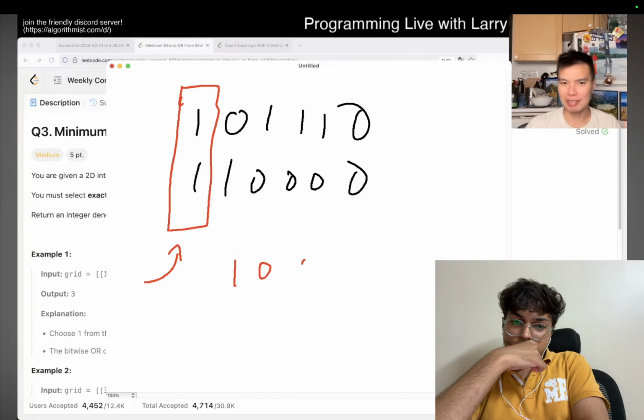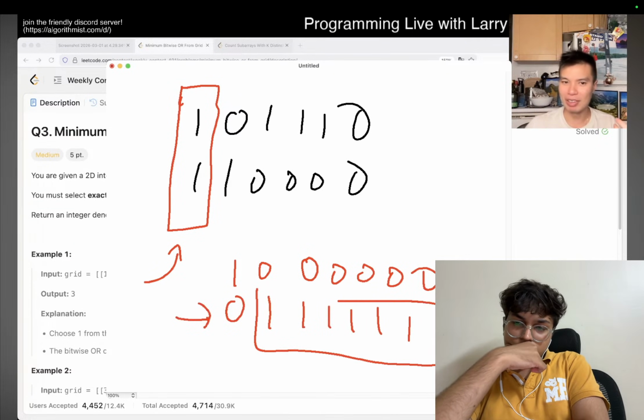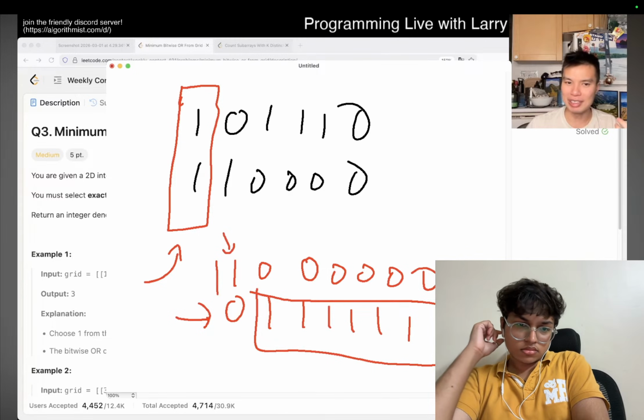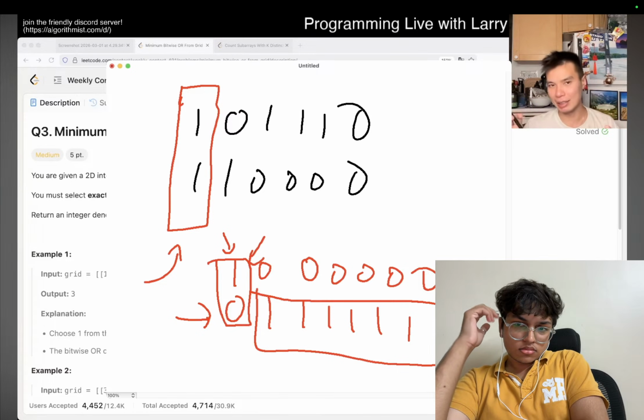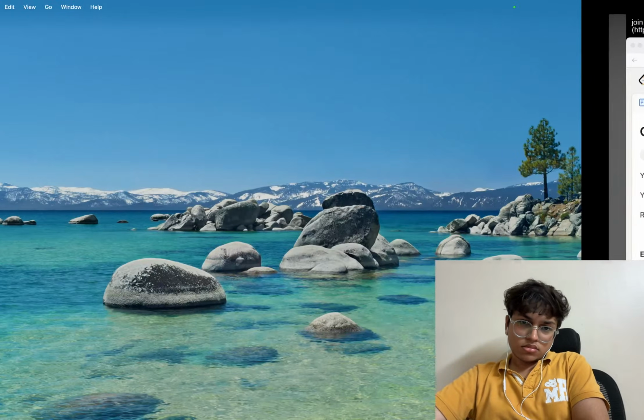Because it doesn't really matter what the rest of the numbers are, because you can compare the numbers by just this bit. So you're always going to be greedy in that sense of caring for the first bit, right?